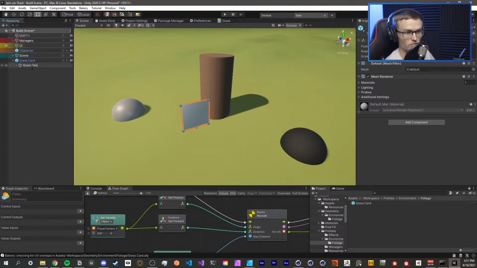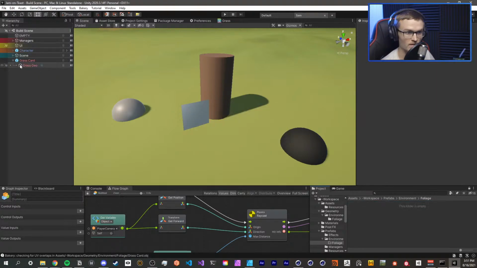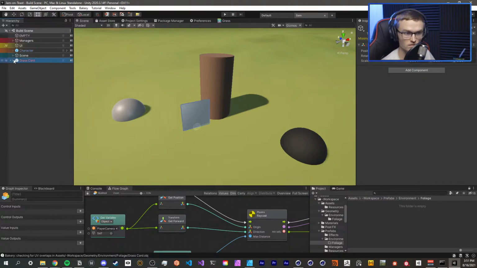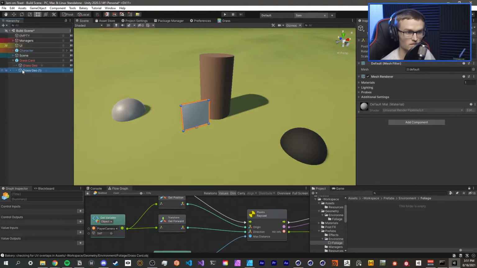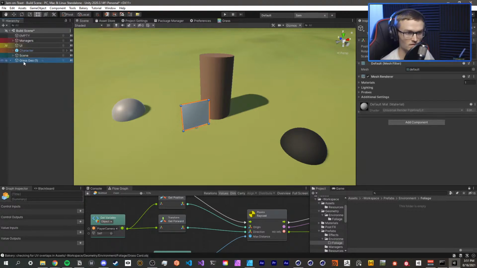Grass geo. And actually, let's get rid of the grass card prefab here. Drop this out. We don't need this. Can we not move this out? Okay. There we go. That's all we need.